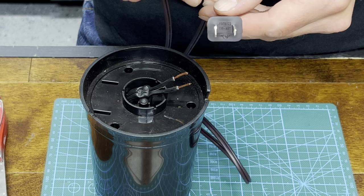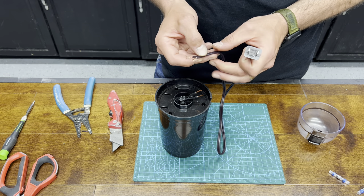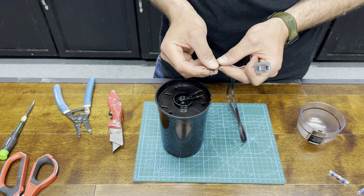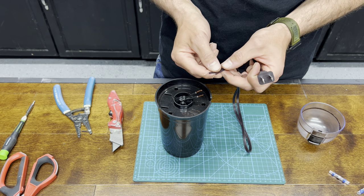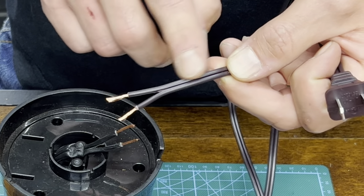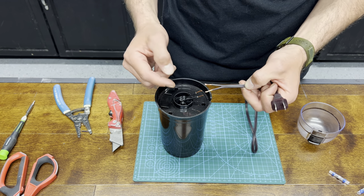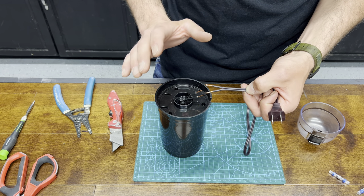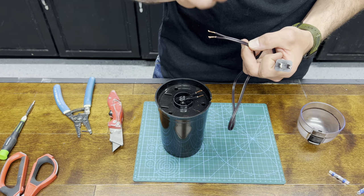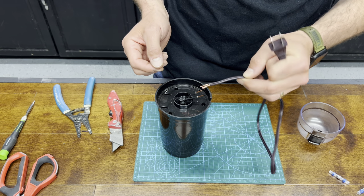So if your old grinder plug end had a fat side and a skinny side, this is a polarized plug — you're going to have to hook it up the same way to the new cord. I did a few videos on these; please check those out. I go into great detail. For this type of lamp cord, there's a smooth side and a side that has stripes or ribbing on it, and that's the same case with your coffee grinder — a smooth side and a ribbed side. Just match these both up and you'll never have to worry about it being in the wrong position. If you had two skinny sides on your existing coffee grinder before you cut it off, then it doesn't matter — you can have these wires either way because that's a non-polarized appliance.